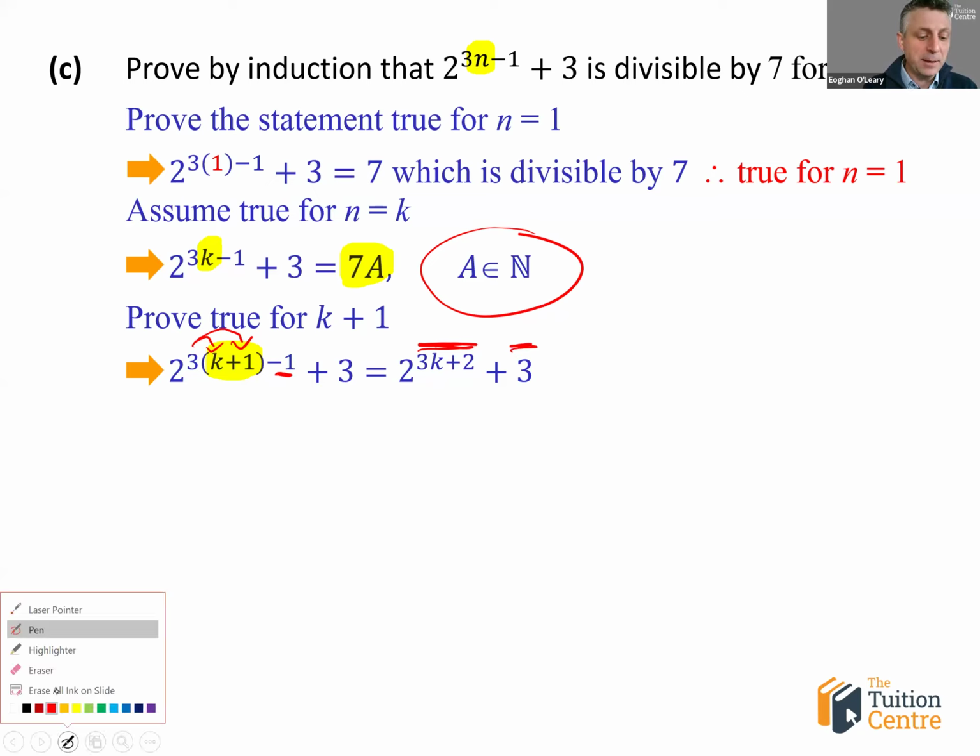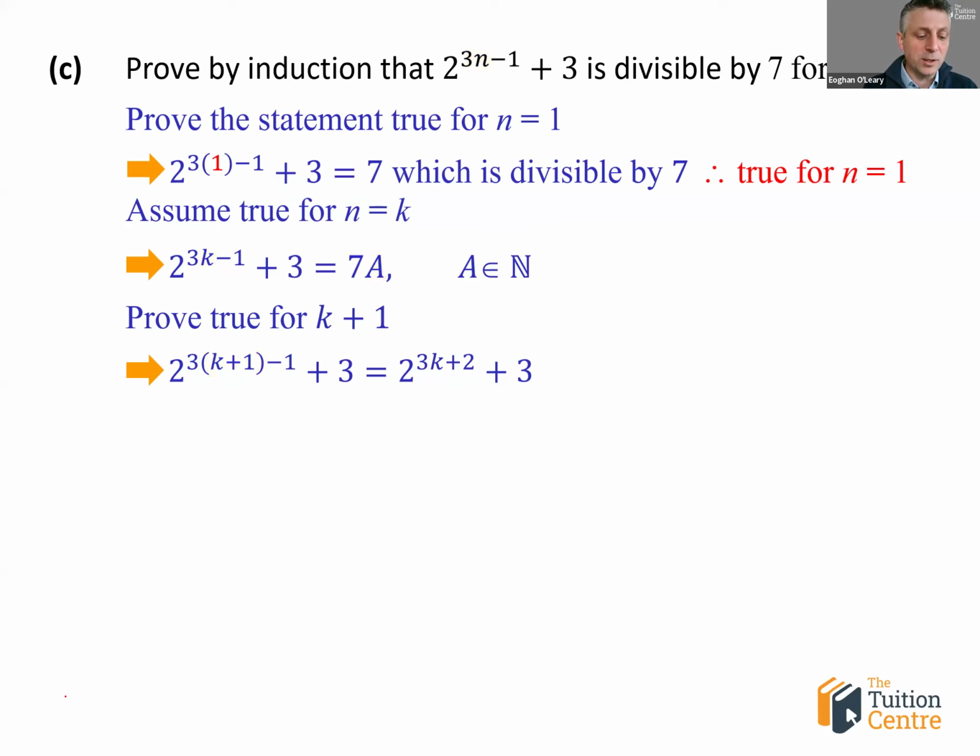So now sometimes people get a bit stuck here. They're not quite sure what to do. So at all times, you're thinking you need to prove that this is divisible by 7, right? That's what we're trying to do. And it is always true. Again, in secondary school, in third level, it's always true. You always use step 2 to prove step 3 in induction. So what are we going to do? You're going to try and make what we have here look a little bit like this, so we can use step 2. So the big difference here, of course, is we have this plus 2 here.